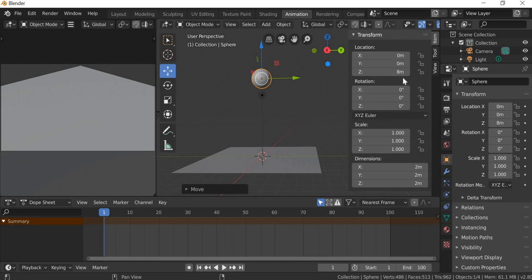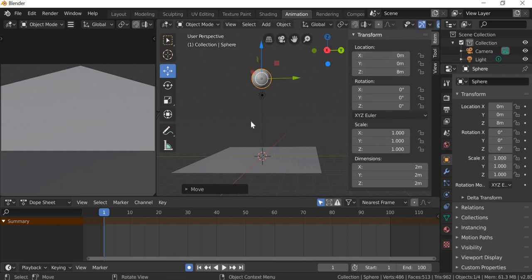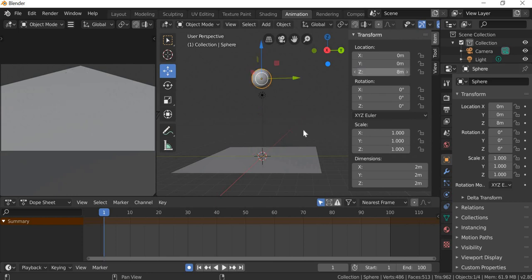So now the ball is 8 units up, or 8 meters up, and on the first frame I will turn this on. At 1 it becomes 8, and at 10 this will become 1.